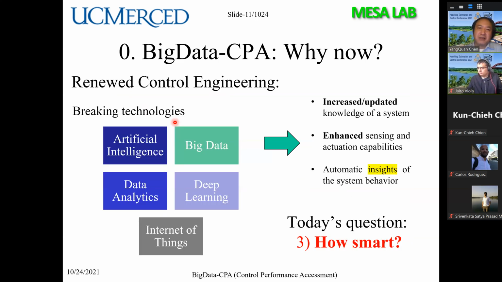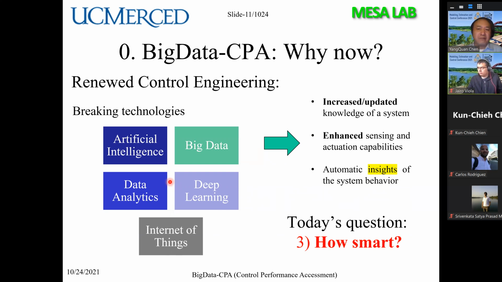We are talking about why we need to talk about BigData-CPA now because in the Industry 4.0 era today, we have all these breakthrough technologies, like AI, big data, data analytics, deep learning, Internet of Things, and cyber-physical systems, and so on and so forth.